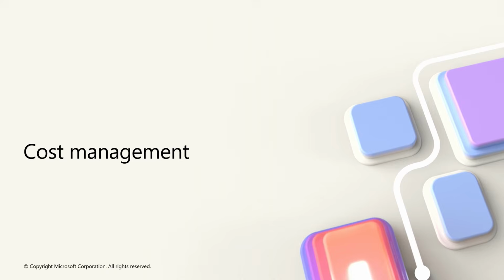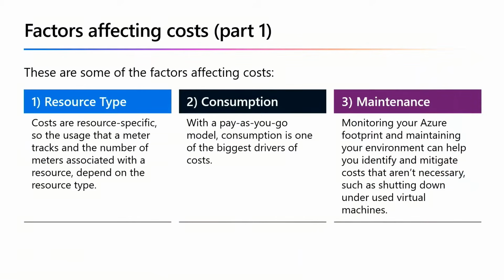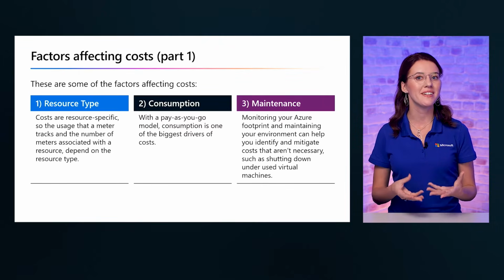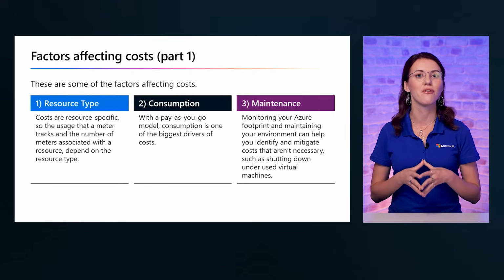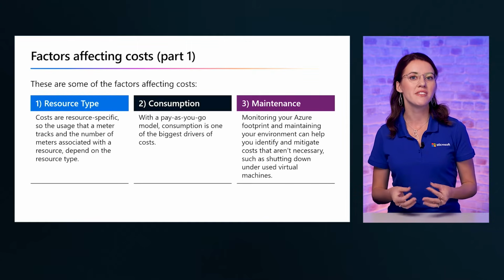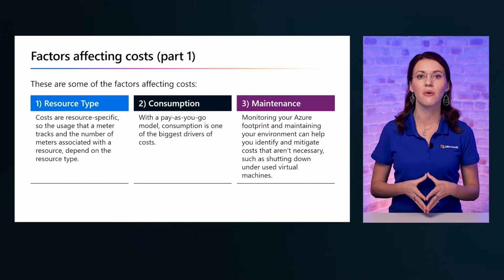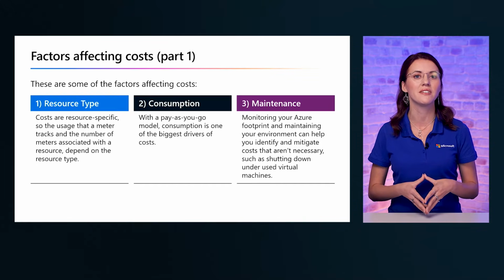The cost of Azure resources is influenced by several factors. Let's discuss 6 important factors. The first factor is the type of resource. When you provision an Azure resource, Azure creates metered instances for that resource. The meters track the resource's usage and generate a usage record that is used to calculate your bill.